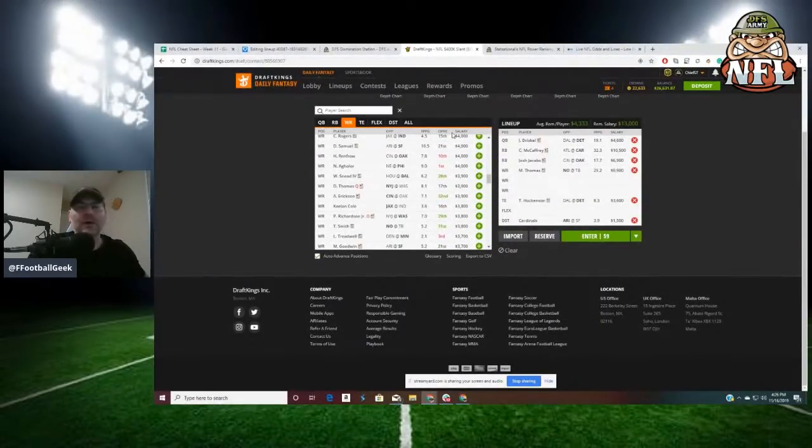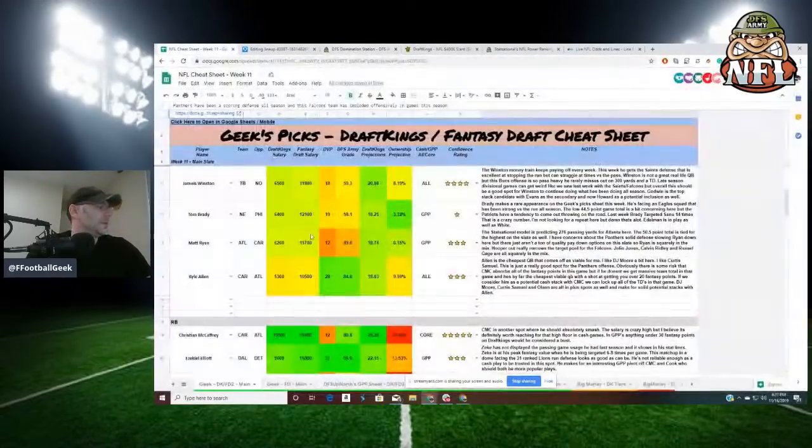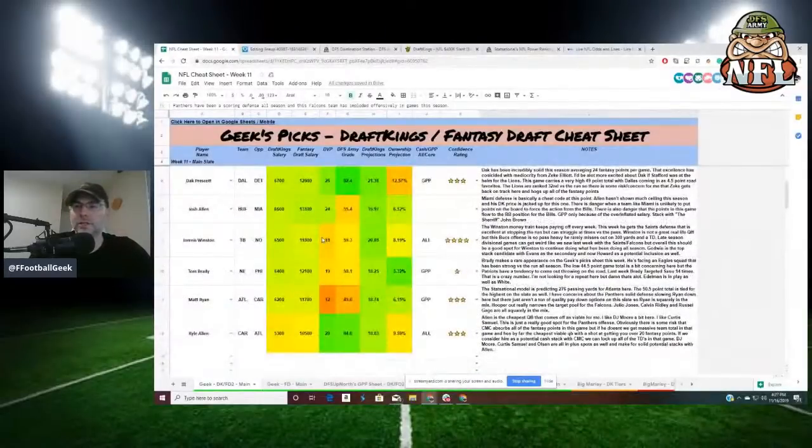But let's go through the wide receiver. I don't want to build lineups yet. I want to build the anticipation. Let's leave the lineups out of it. Leave the wide receivers because we're moving on to the wide receiver position. So that's it for the quarterback position.